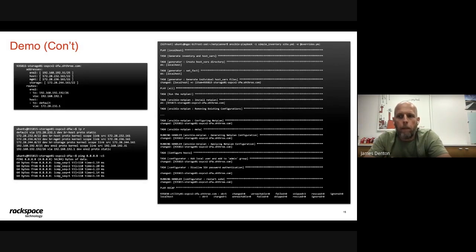We leverage the Ansible netplan role and apply a very specific netplan configuration that fits our OpenStack Ansible deployment model, along with all of the individual IP addresses and routes that are needed to facilitate that. So once I run those custom playbooks against the IP on ENO2, we can log back into the machine and see all of our routes have been updated. And now if I ping Google's DNS server, it's actually leaving the bonded interfaces and not the PXE interface.